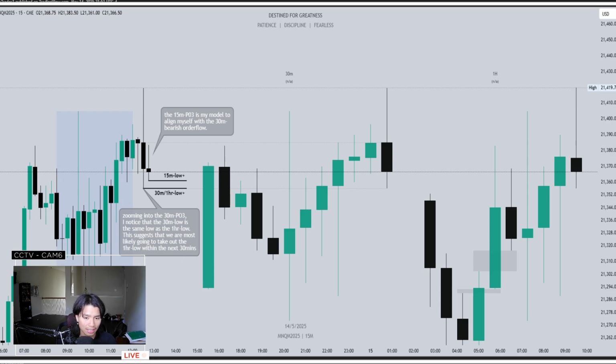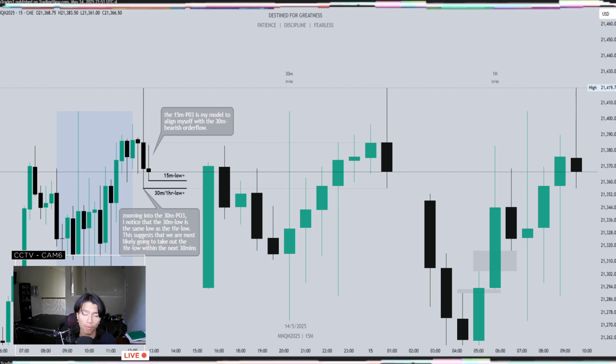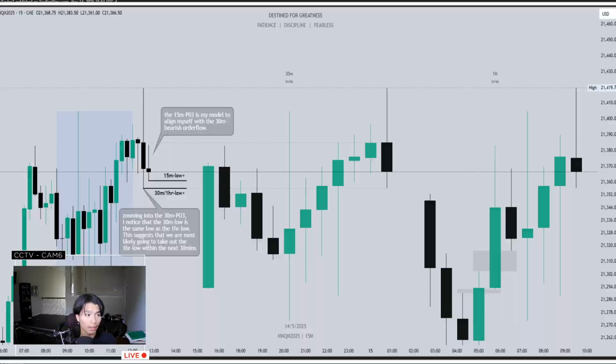It's easy to see. There's a lot of fair value gaps, but with the way that I view prices, I know which fair value gap to use and which fair value gap should be respected in the direction of my bias, right? And so let's zoom in just a little bit more. So going from the 15-minute time frame, I should now go on to maybe the 1 hour, the 1 minute time frame, the 2 minute, 3, the 4, or the 5 minute time frame.